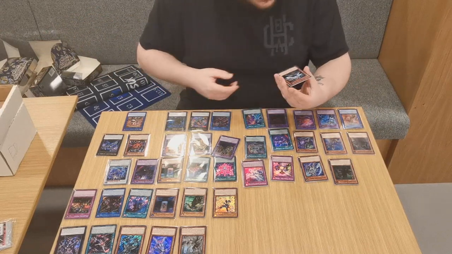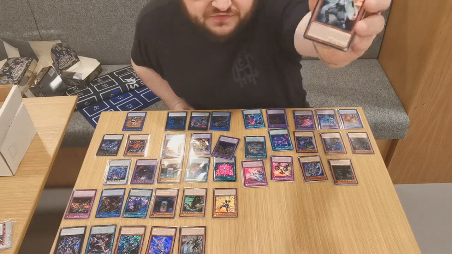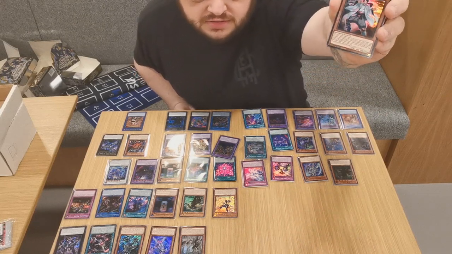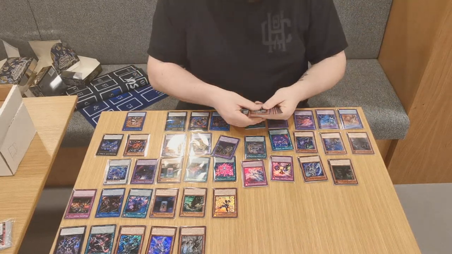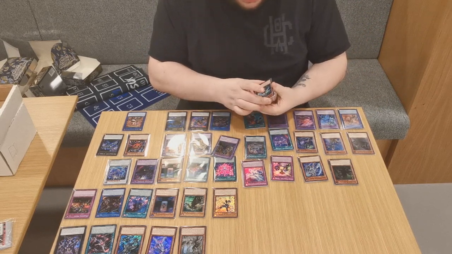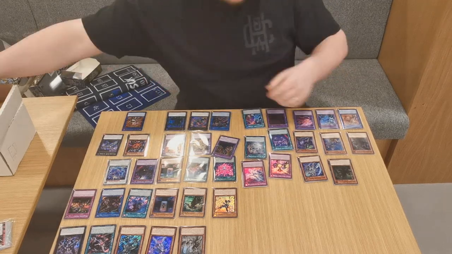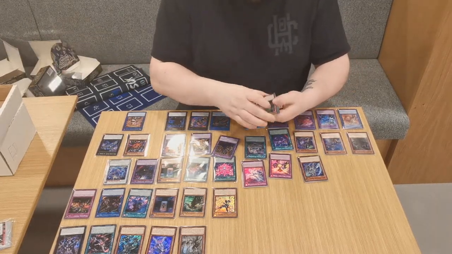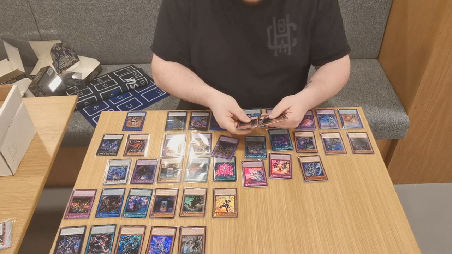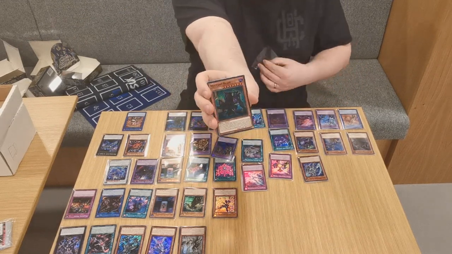Dual Avatar Feet. Feet. People will pay extra for this fucking card, you know. 8 copies of Feet. Mutant Beast. 8 copies of Mutant Beast.